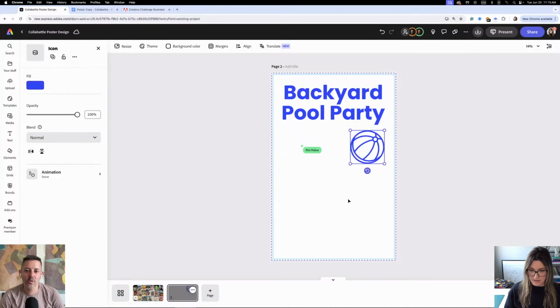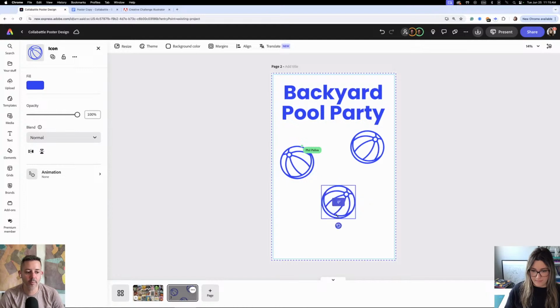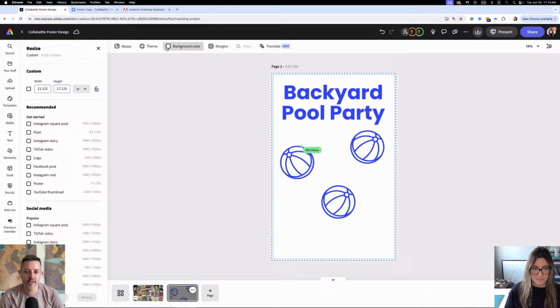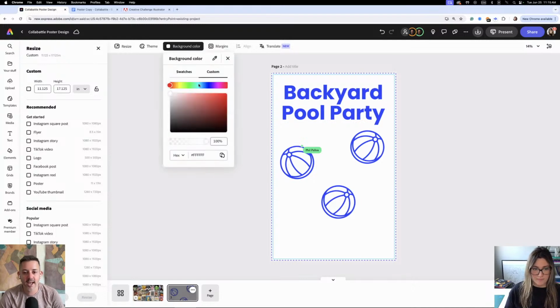And that's so a part of the process in Express, that you can play around and you can try things. And that is probably not going to be what you end up with, right? But the whole point is this is a tool that's giving us the ability to play and tweak with it until we land on something that we're excited about. And for the record, I'm already excited about what you're creating.